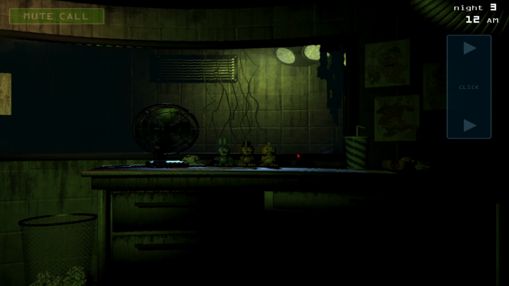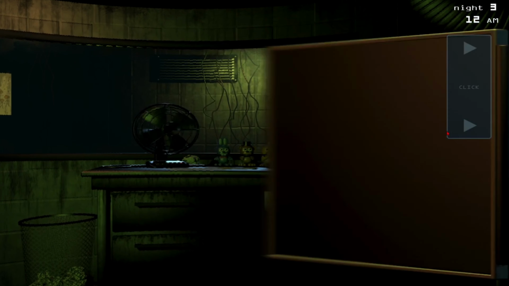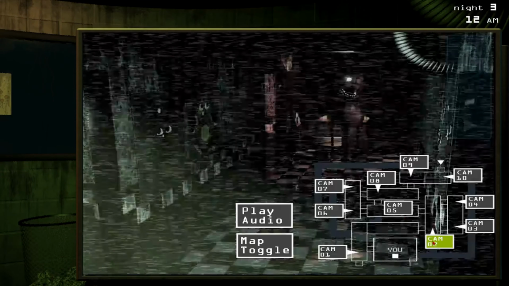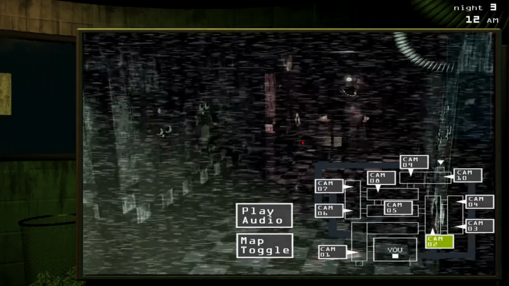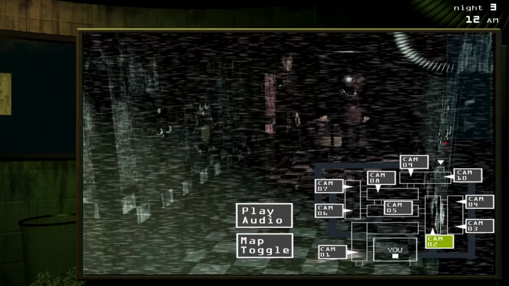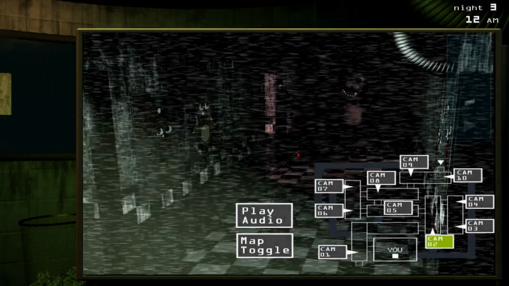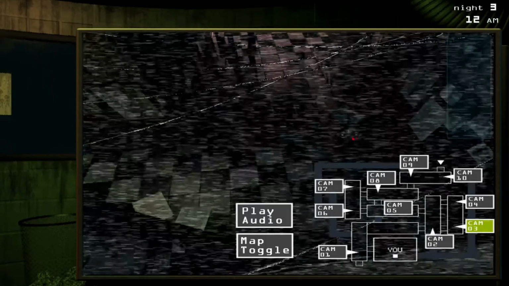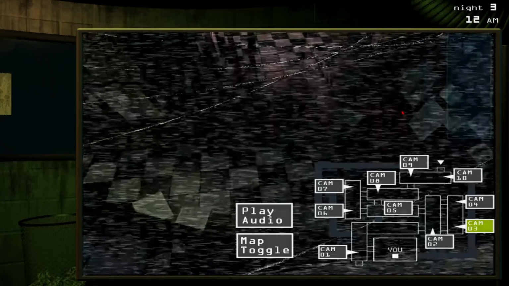All right, so now we're at night three, and we got another thing that we need to do. So first thing you do is you open up the camera, you go to camera two, and you have to go find all these cupcakes. There's one on camera two, right there. One on camera three. There it is. Right there. One on camera four, and he's right there.